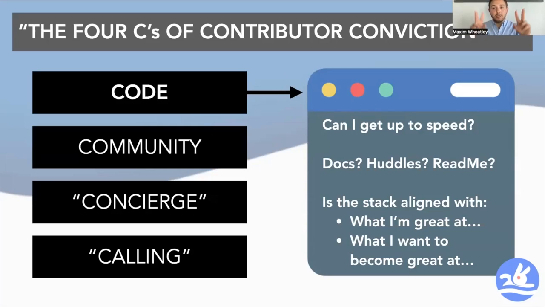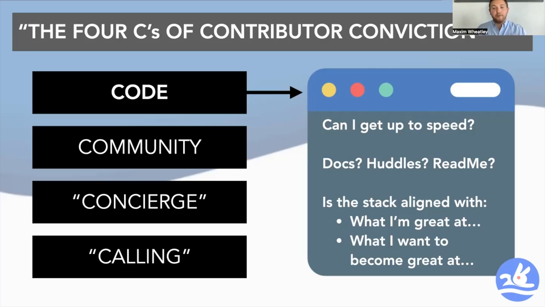This framework I came up with I like to refer to as the four C's of contributor conviction. It's a fun way to capture it, but it boils down to things you've probably already thought about — a great way to split massive tasks into more digestible, easy-to-manage pieces. From a code perspective, if I'm a developer, how easy is it to get up to speed with the code? This includes documentation, good comments, good tutorials, and an accessible community that will provide answers. Are there opportunities to join transparent huddles where you can get up to speed with the project, new releases, challenges, and new issues? If you don't have a methodical approach to managing these things, you're never going to get contributor conviction because it'll be too challenging for them to engage.